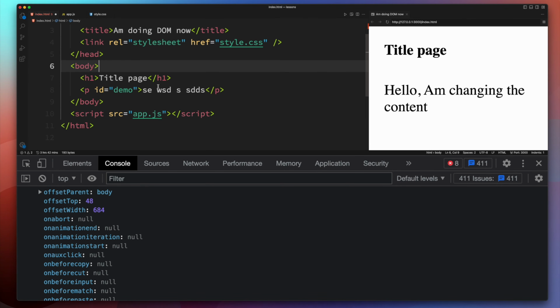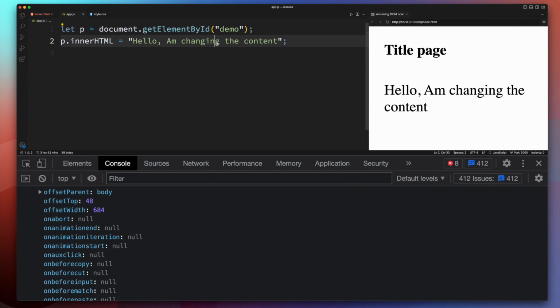So you can see that this header is not bothered because you're not programming the header. Your focus is not on the header. So as you make changes to it, you can see that the JavaScript is doing what it's designed to do. And what it's designed to do is to change the content of the paragraph. And that is what it's doing.